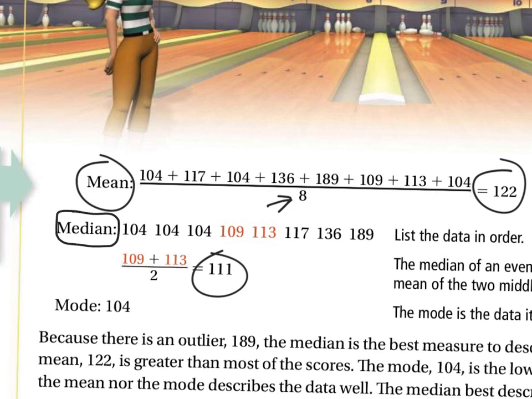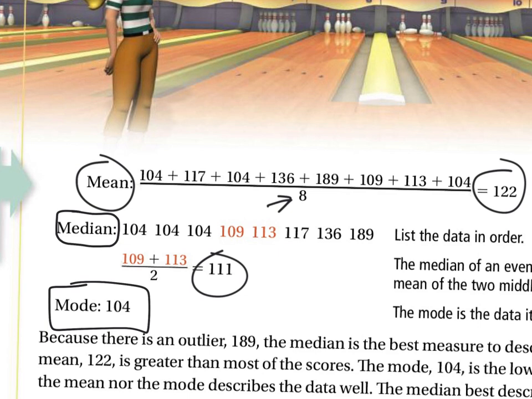That's the nice thing about doing the mean first, because if you do the mean first, you can see how many numbers you have. Whatever you're dividing by, that's how many numbers. So we had 8 numbers here. Since that's even, I'm going to have 2 middle numbers when I'm doing the median, okay? And then the mode, you can see we had 3 scores of 104. That happened more often than anything else, so the mode would be 104.